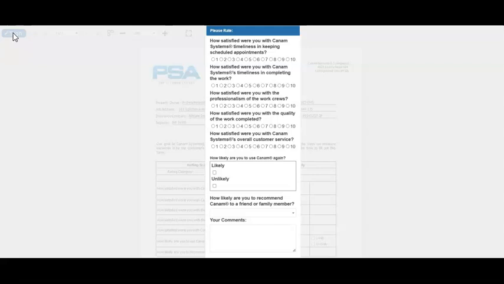Our form has pre-populated fields that our recipient can now select. Once they've made all of their selections, they can put in comments, to rate, and then select Next.